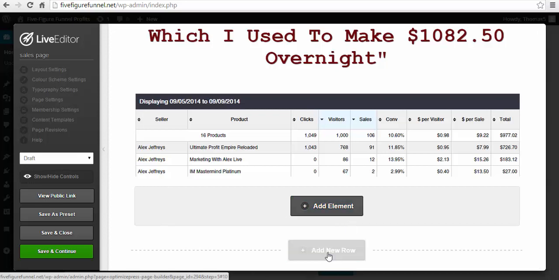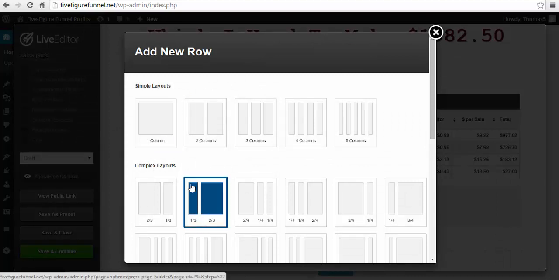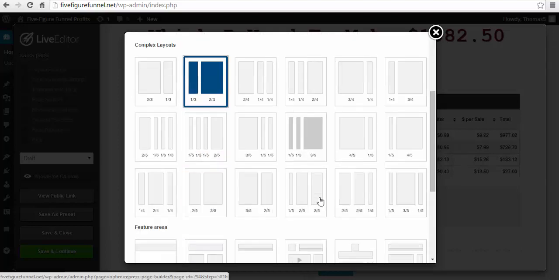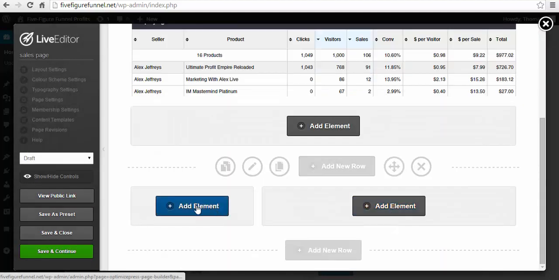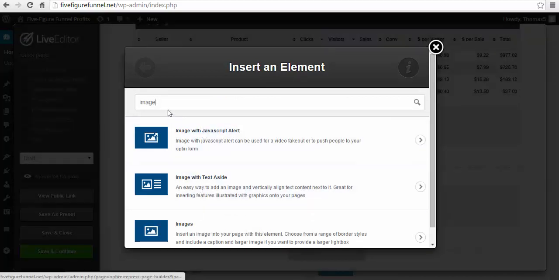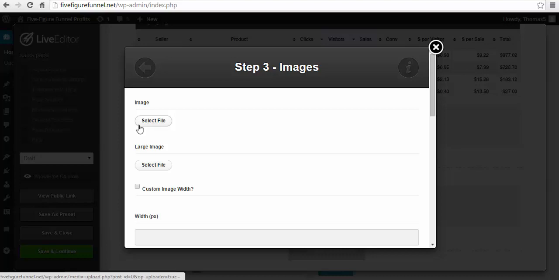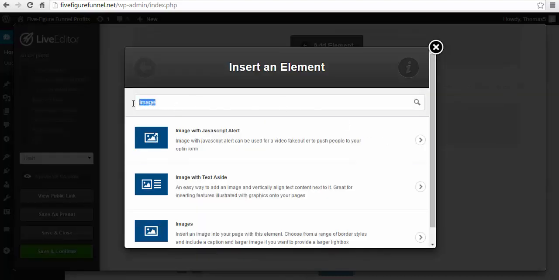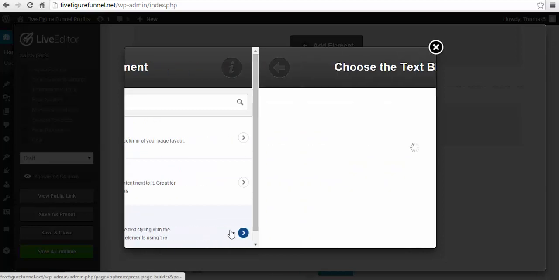So I'm going to click add new row, and I'm going to go to the complex layouts and select 1/3 and 2/3. Okay, I'm going to click insert into page, and this gives me a bit more play. So I'm going to select image, I'm going to upload an image of my pretty mug, and then I'm going to add some text. So I'm just going to simply put text, and I'm going to select text block.